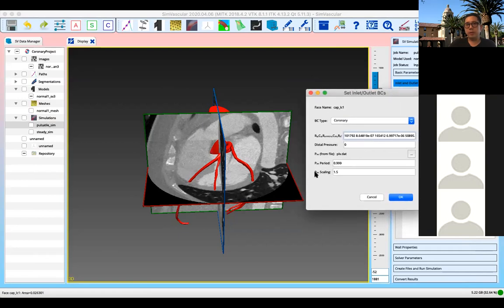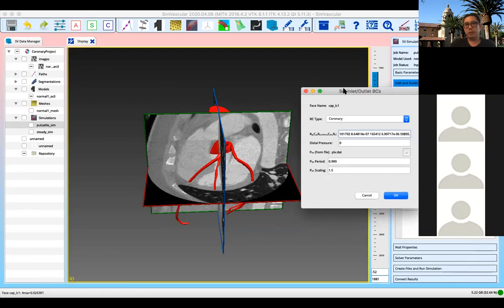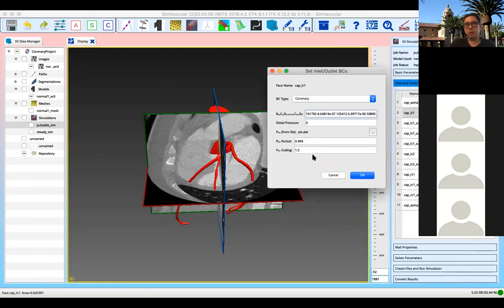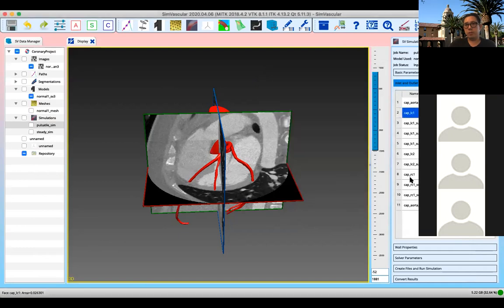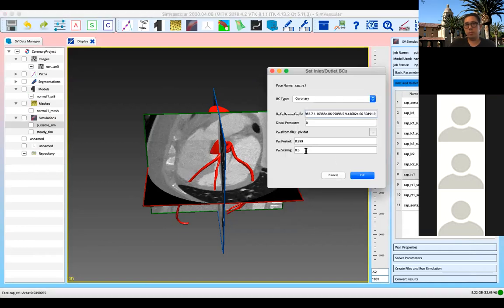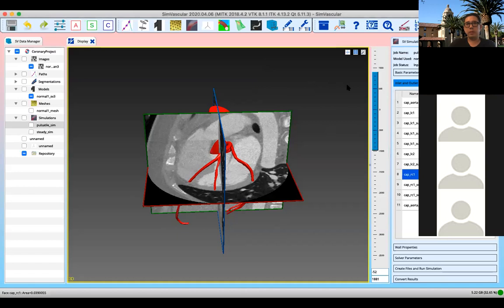And this is the scale factor that you multiply to the intramyocardial pressure curve. So in the left coronaries, it's 1.5, and if you go to the right coronaries, it's 0.5. And this is the intramyocardial pressure period, and that should be consistent with your heart cycle, basically.